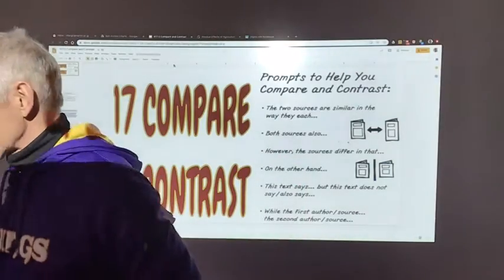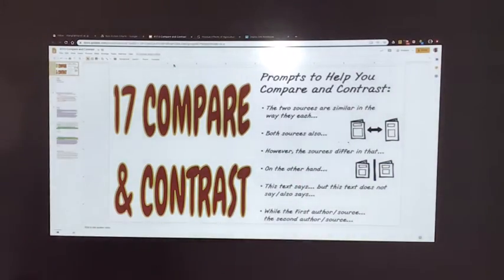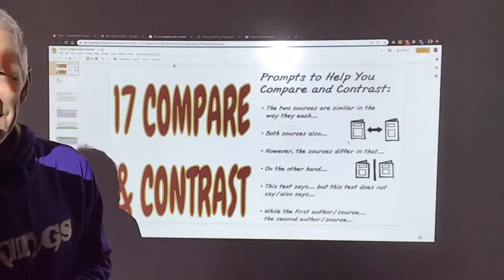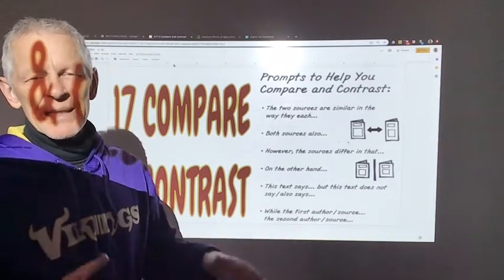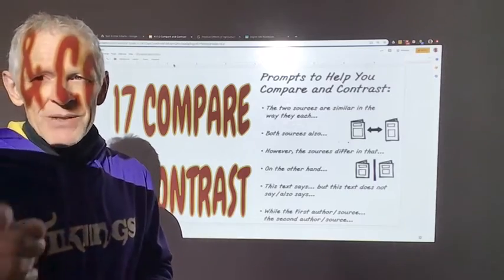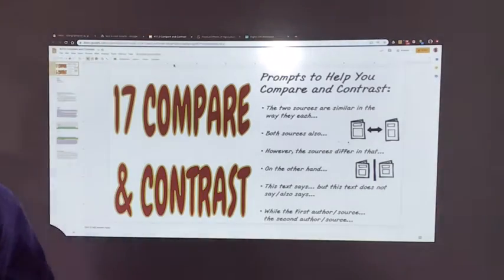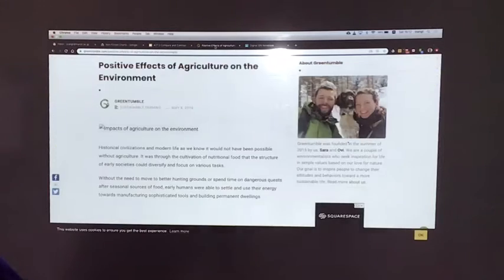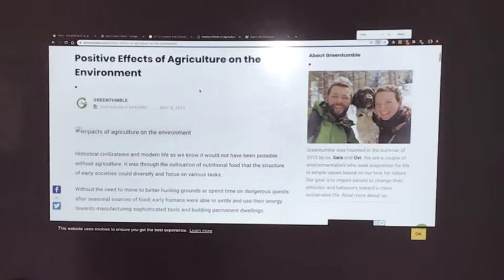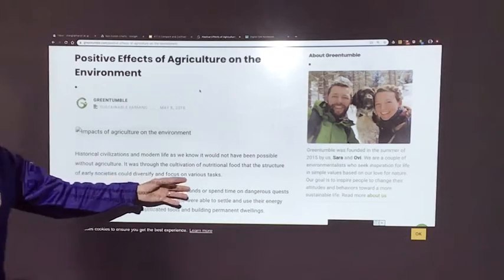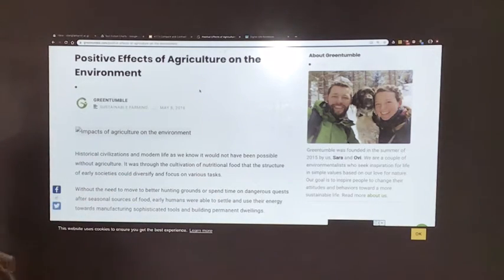So that's one source. Then I wanted to say, that's the farmers doing a pretty good job, and I'm a farmer's kid too, so I wanted to give credit to the farmers. I know a lot of this chapter in science talked about the negative effects of farming, so I thought I would look up the positive effects of farming, and I just went to this source here, and it has impacts of agriculture on the environment. Positive impacts of agriculture.